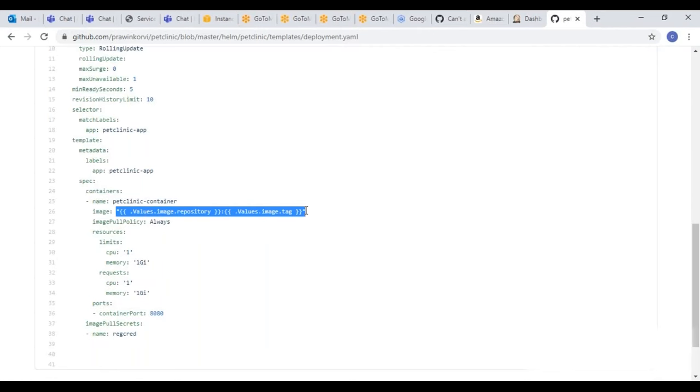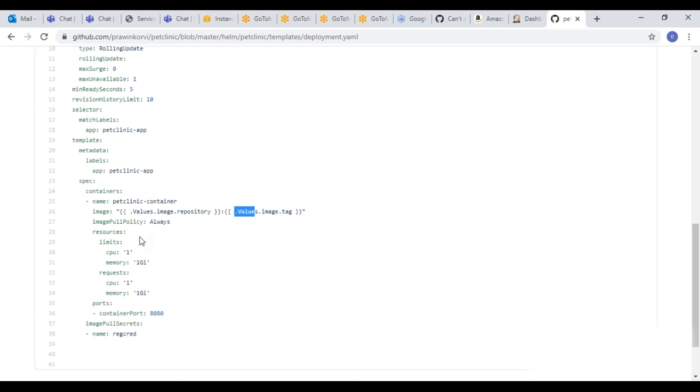I'm telling it to go and check in the values.yaml file, and I'm going to update in the values.yaml file. So for anything, it will pick up from the values.yaml file. That's why we give .Values, meaning it will go and check the value in the values.yaml file. For everything you can use variables, like when writing a script: you put all the variables and then give the variable to pick up from.